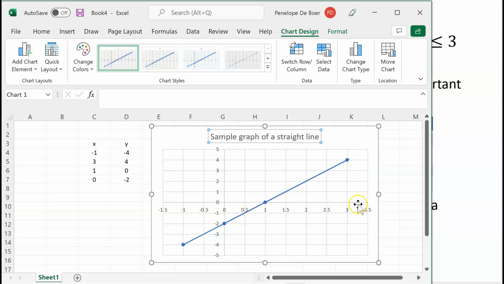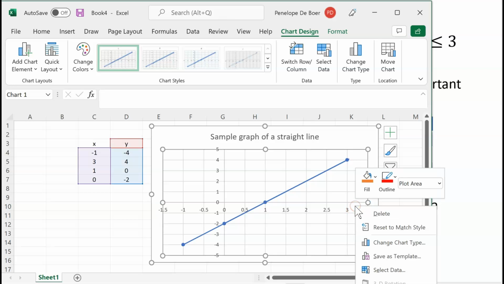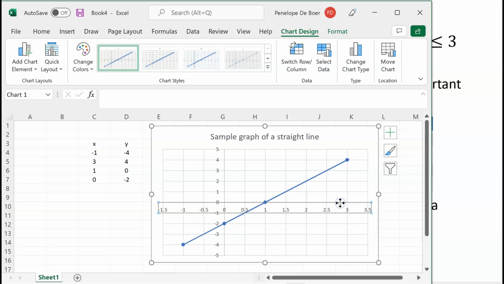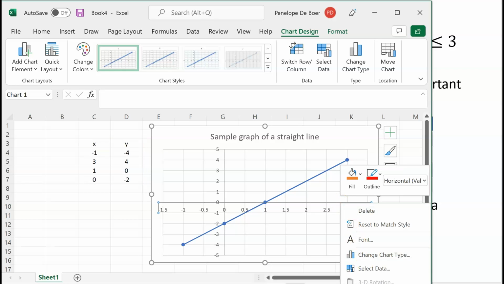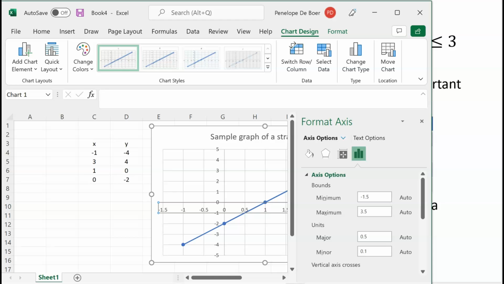I want to take this axis and make it a little bit bigger. So I'm going to click on that and format. Oops, I missed. And I need to format axis. And I want the maximum on the x-axis to be 4, being 1 more than is required.